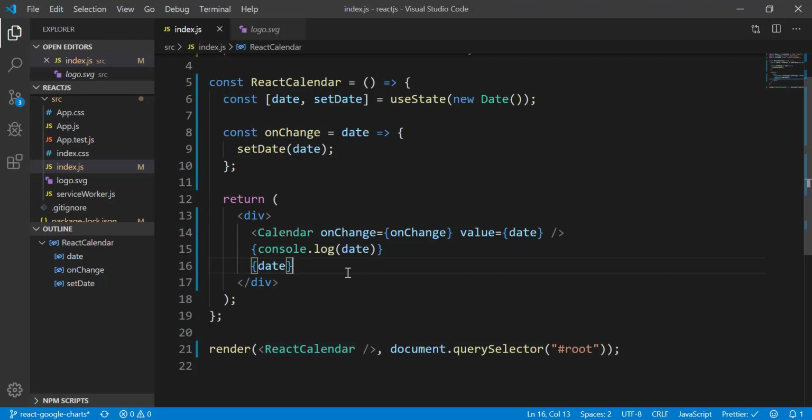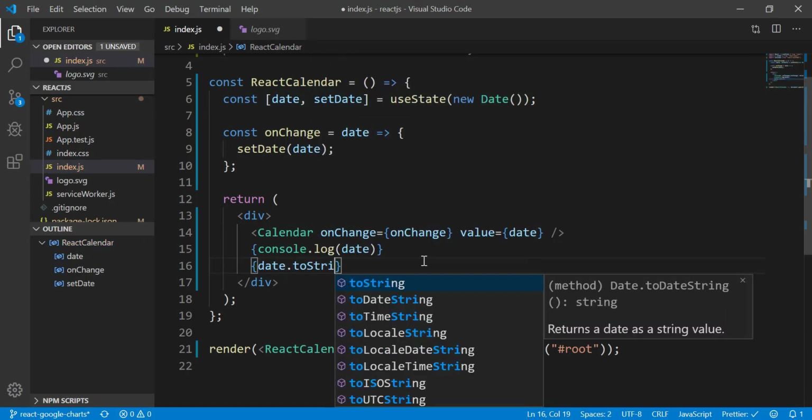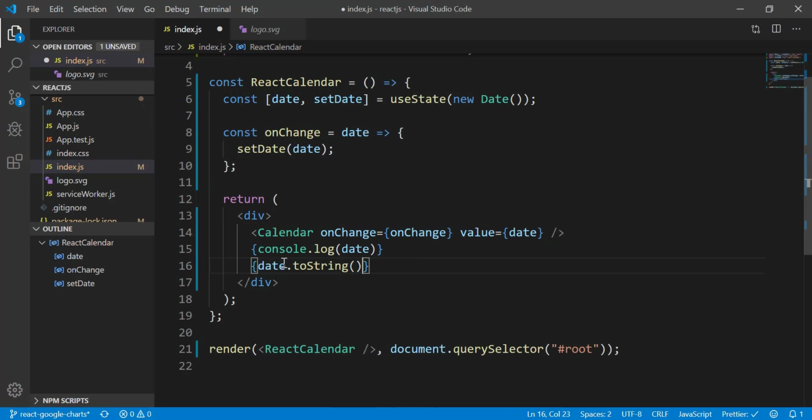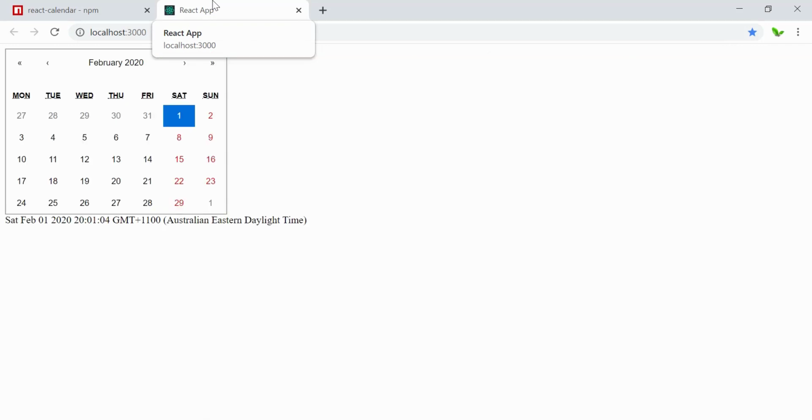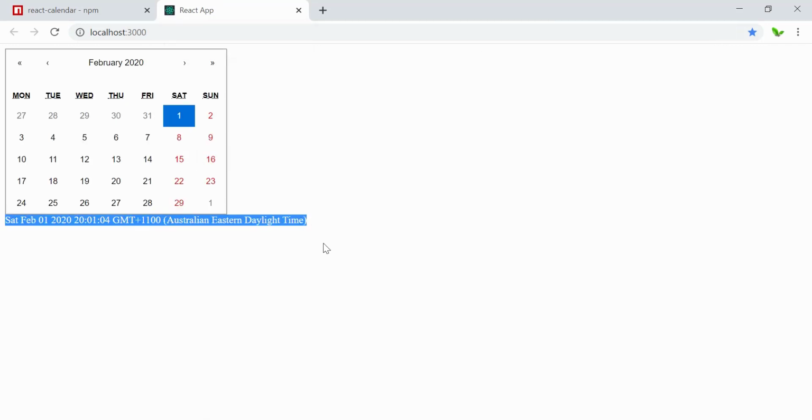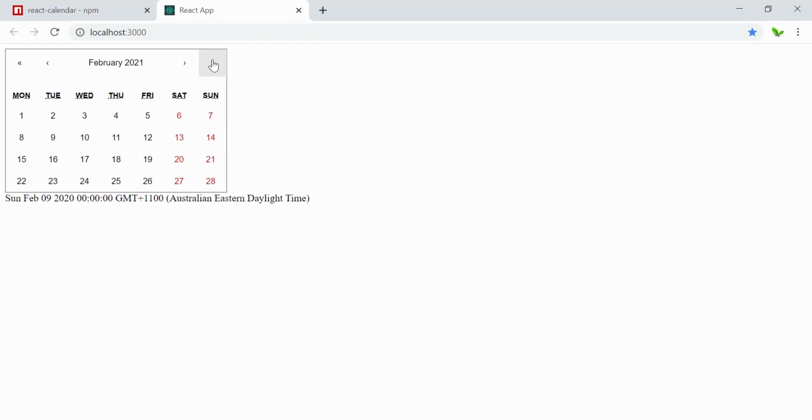And if we actually want to see the date, what we can do is try to convert this into a string, and we would be able to see the result. Because right here, we are not using some sort of array, but we are using the date. So we can just use this to convert from the date type to string. So now let's see. Alright, so here's the result, and whatever date I pick, we're going to see that as well. So this is how it looked.